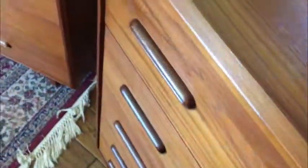We'll start with the Highboy, and I'm going to put the measurements in the ad, but you can see the top of the Highboy here. So often you'll look at Highboys and there'll be ring marks and watermarks and scratches and gouges. And you can see the teak surface is all perfect and you feel a nice grain. It's excellent. This capping that's on the front here as well, it's all perfect.